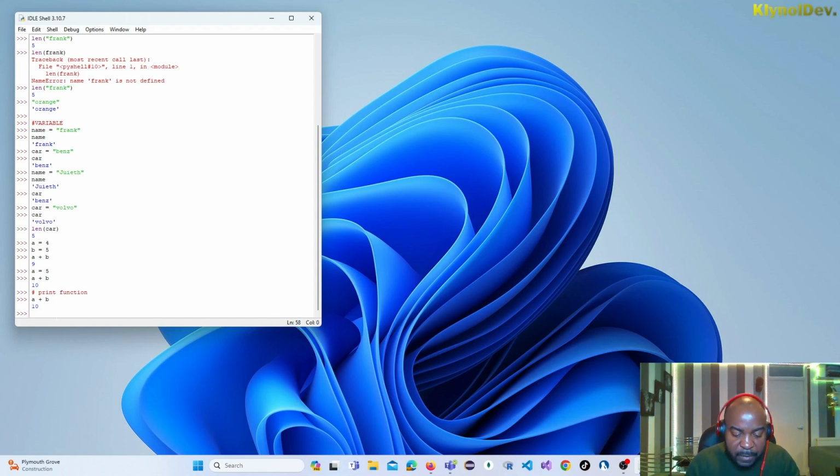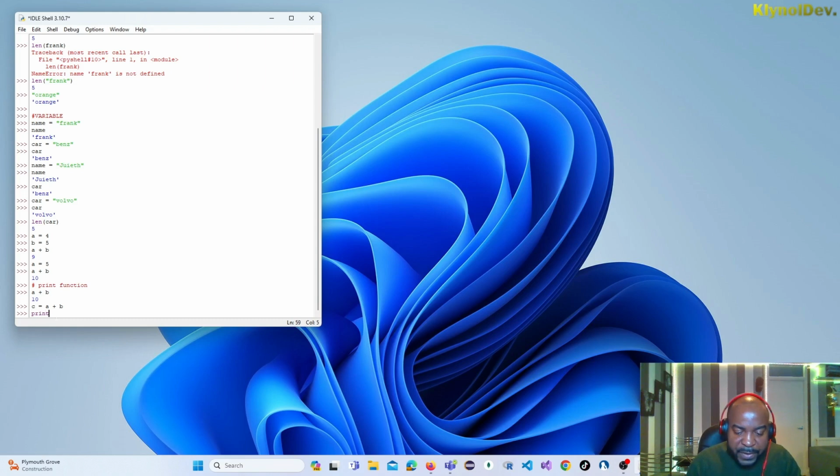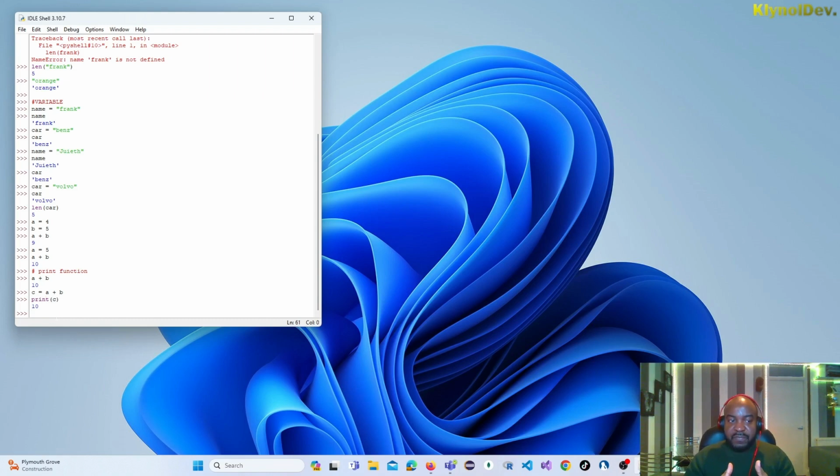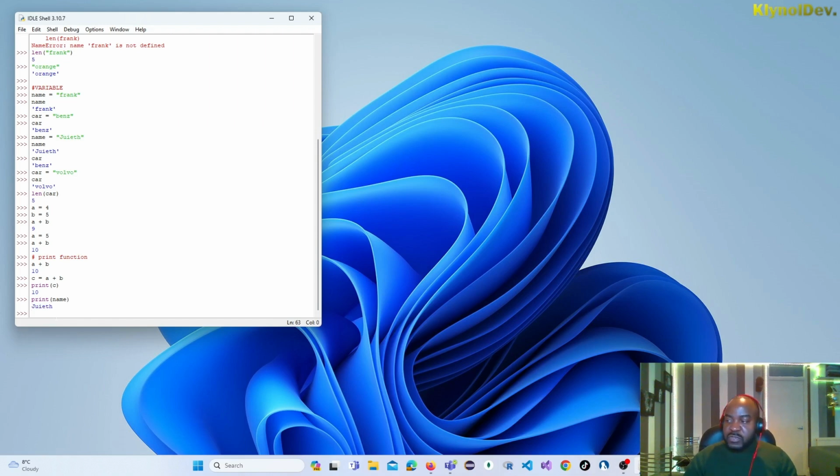Like I can say C equals A plus B, print C. Same thing. It will display the value of C. Now I've assigned the value of A plus B to C. Then print C will display the value, not the letter C. Same with, let me print name.